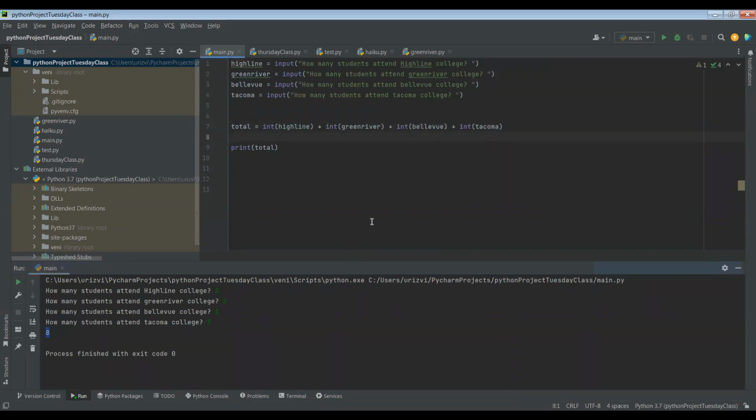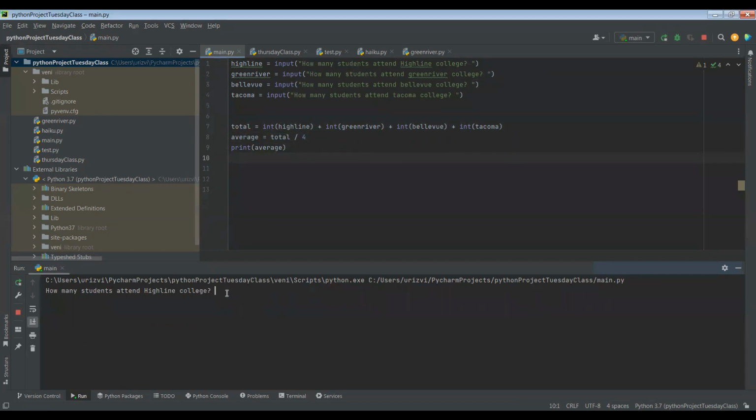All right, so let's do the average. Average equals, people said, total divided by 4. Remember, we can do math on total now because it is an integer. Total is an integer, it's not a string. We converted each one of them to an integer, we did math on it and we stored it into total. So the total data type is an integer, so we can continue doing the math. Total divided by 4, that's going to be the average, and we can just print the average.